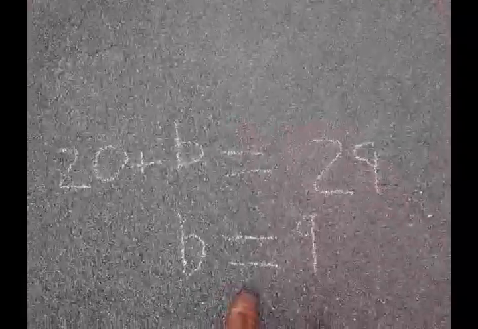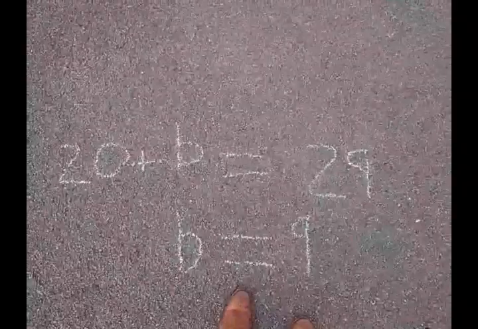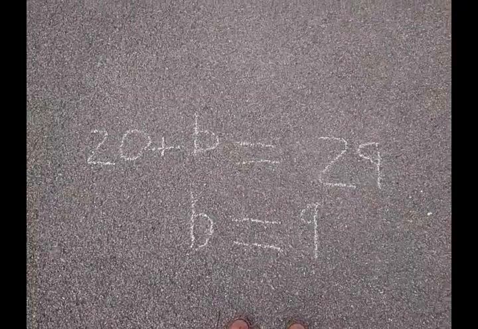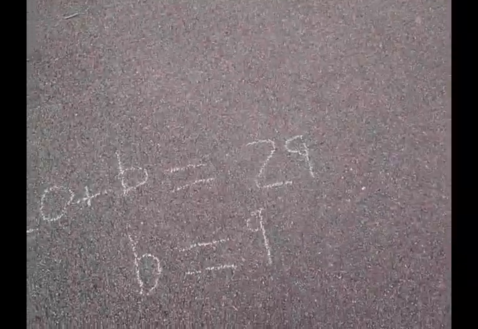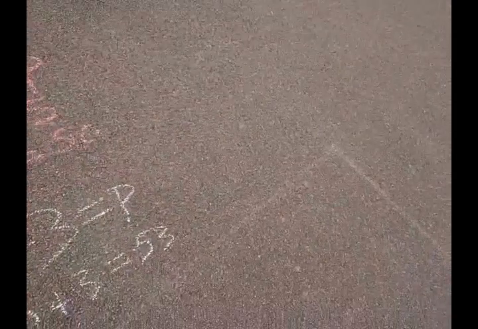So, just a reminder, algebra is a formula where you don't know what part of it is. So it can either be like this, 20 plus b equals 29, so b must equal 9. We've worked out what the missing number was. That's basic algebra. Or this one as well, 2 plus a equals 5, so a must equal 3. I've used a and b here for no reason. It doesn't matter what you used. You would have got the same answer if you used X, Y, Z, picture of a dog, or whatever. But for some reason, they usually use, in algebra, A, B, C, and X, Y, Z. I've used some different letters here.